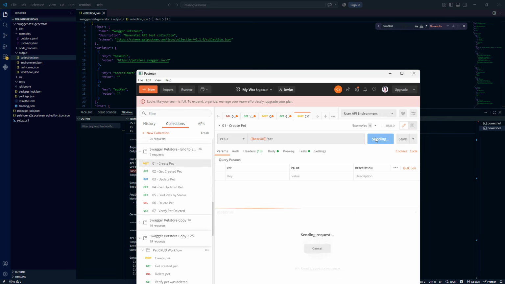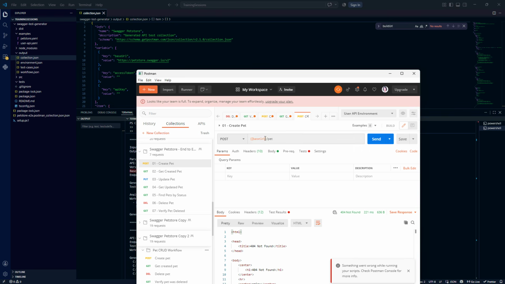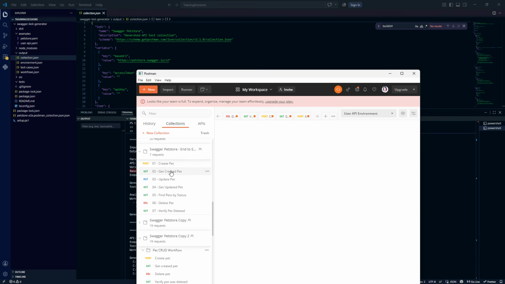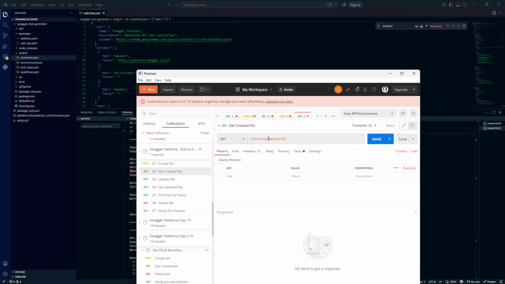So say, for example, just the pet, it was again slash v2. So 777, and now verify the pet is created successfully, v2 slash.